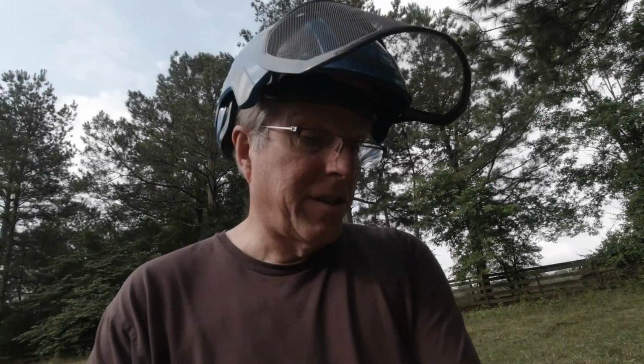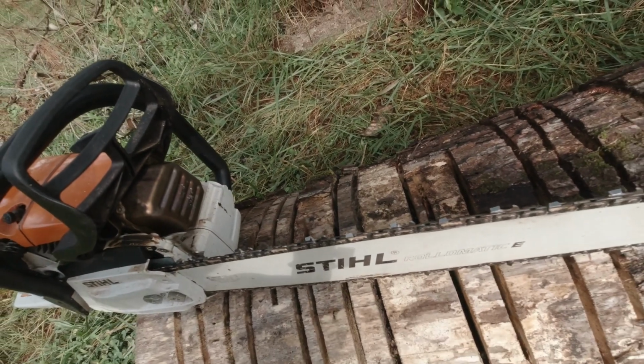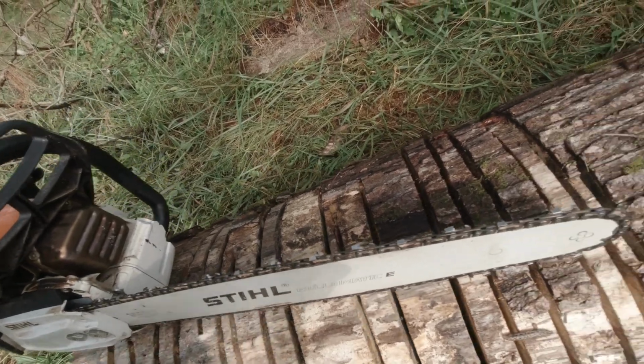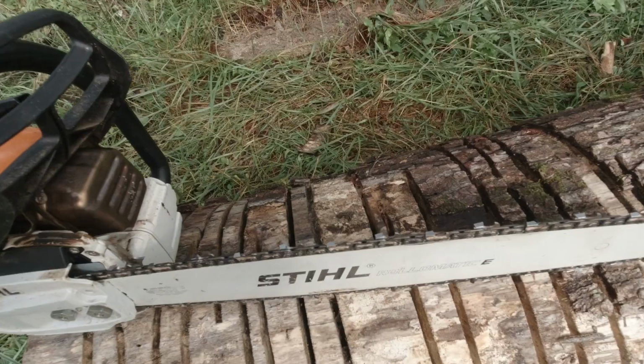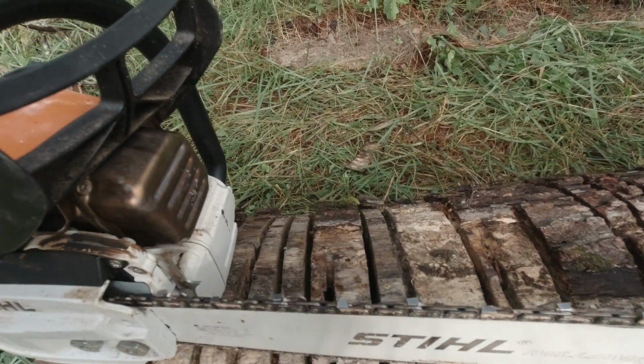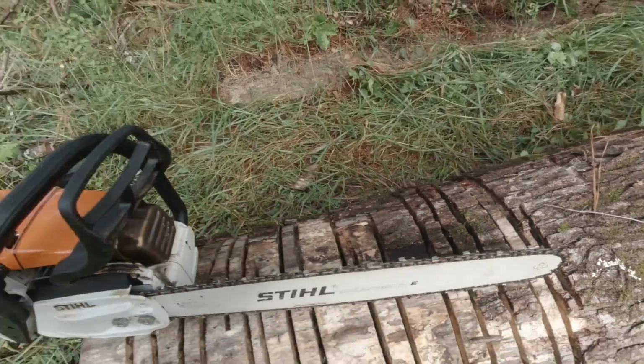It might be interesting to see if we can slow this chain down in motion a little bit, get some pictures of how it cuts. Now, this is the STIHL 36 RH. This is the original that I had. Sharpened it back until my file basically wore out. It's a little bit back past, probably 30% of the tooth is left. And so it should cut pretty good. We'll take a look and see how it goes.